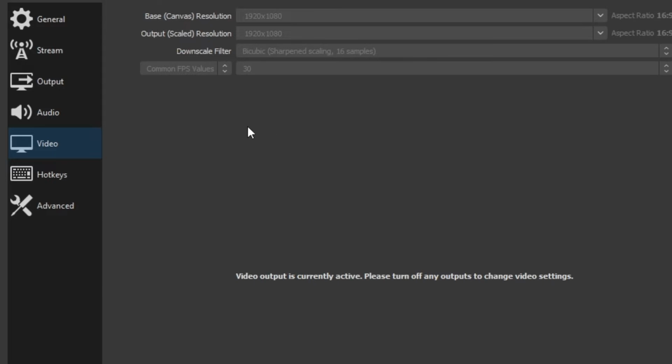I would recommend that. So the common FPS values, this is going to be defaulted as 60 right here. But when I watched the video, the girl was saying that she did have hers at 60 and she saw her OBS was lagging. It was moving kind of slow. It was doing all the problems that I was having. She said, try bringing it down to 30 and see if that makes a difference in your games, which it definitely did. So I'm going to leave it at 30. That's what I'm going to do.